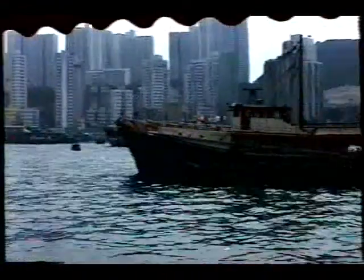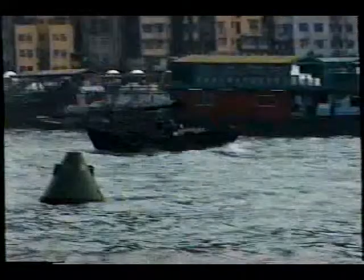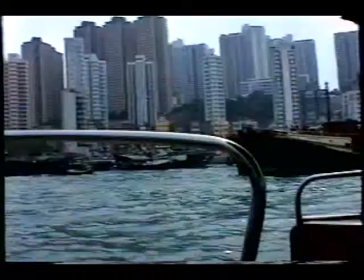There are a few legal tour boats that people go out on, and a bunch that just ply the waters because they earn their living this way. And here's the captain of our very own sampan. We're down on the water now at eye level, so we can see what it's like instead of looking at it from way up high in a hotel or even from the shore. See really how people live in this fishing village. In 1905, it's a bit unusual.